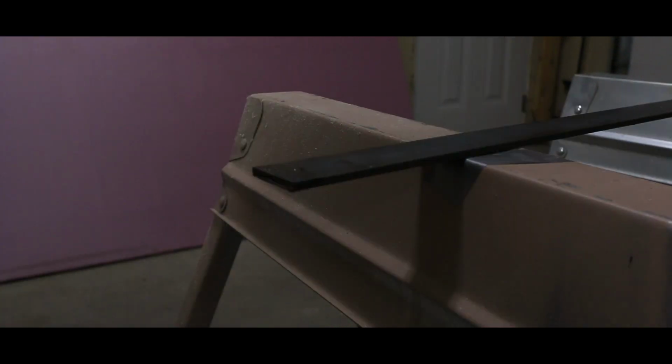I think cutting a 2.5 inch by 1/4 inch stainless steel flat bar with that bandsaw blade kinda wrecked it. That was dumb. To the new saw.